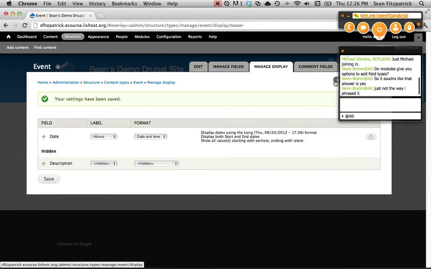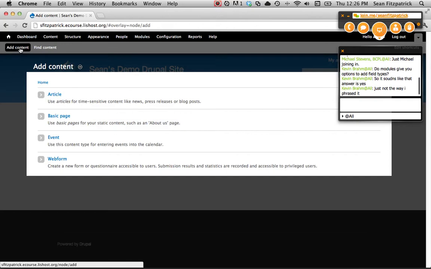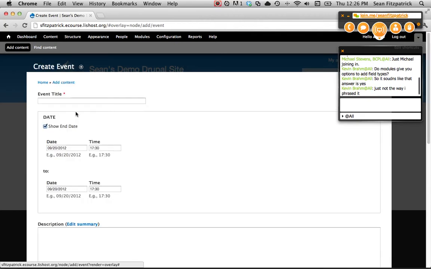And I think you guys are used to seeing this on a lot of web applications where you'll see a shortened teaser view of something, and then you'll click through to see the full view. So it's a fairly common interface. Okay, so I'm going to say that this is good, and let's jump in and add some content. So you've done this before. You click Add Content, now I have a new content type called event. So before it was only article, basic page, web form. Now I have a new option called event, and I can click event, and I see these fields that I just created. So the event title is story time for toddlers.